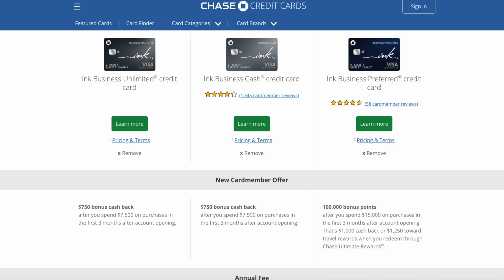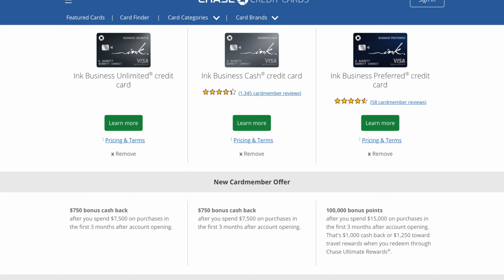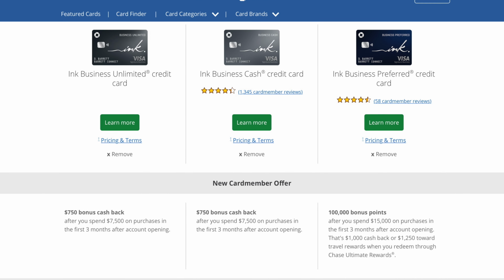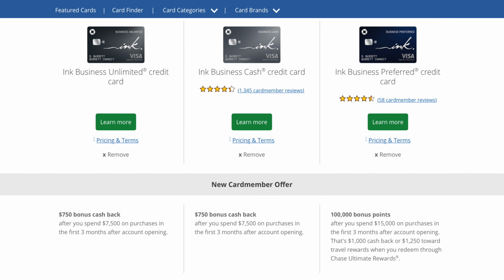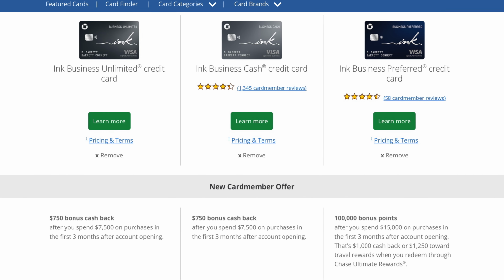Now, if I was at 5/24 and up, then I could not get Chase business cards, but 4/24 and down, I can get Chase business cards, U.S. Bank, Amex, Bank of America, you name it. So it helps you almost maximize, go through the business cards, then get all the value we talked about, and then you can still go back and get your Chase personal cards if you want. So those are the reasons why we like them so much.